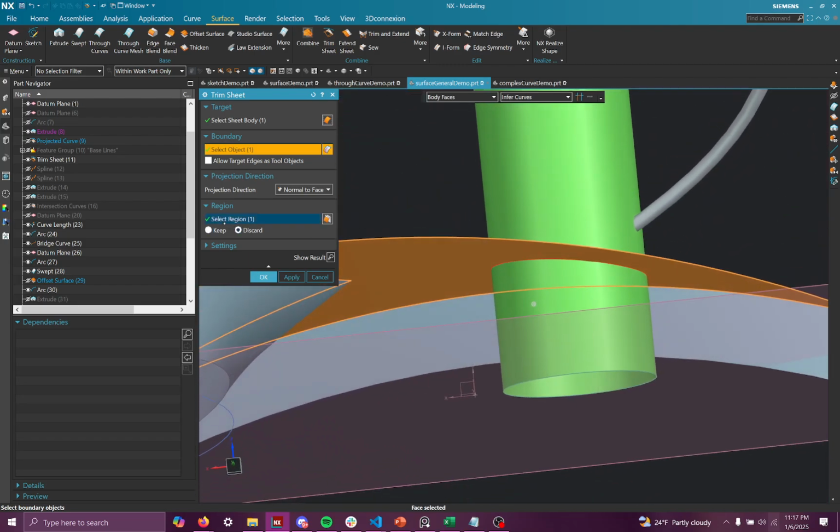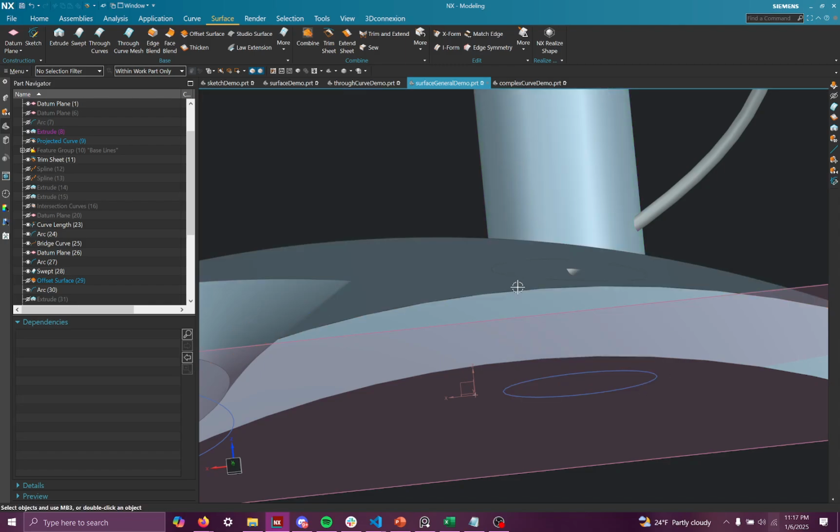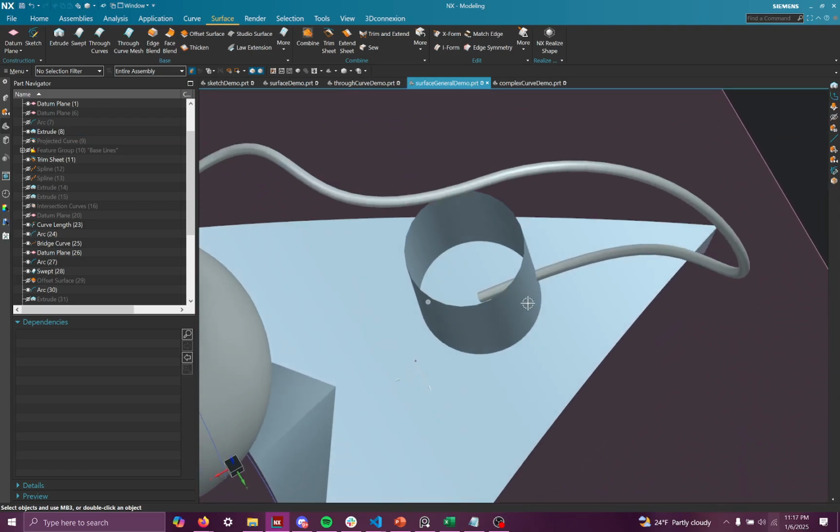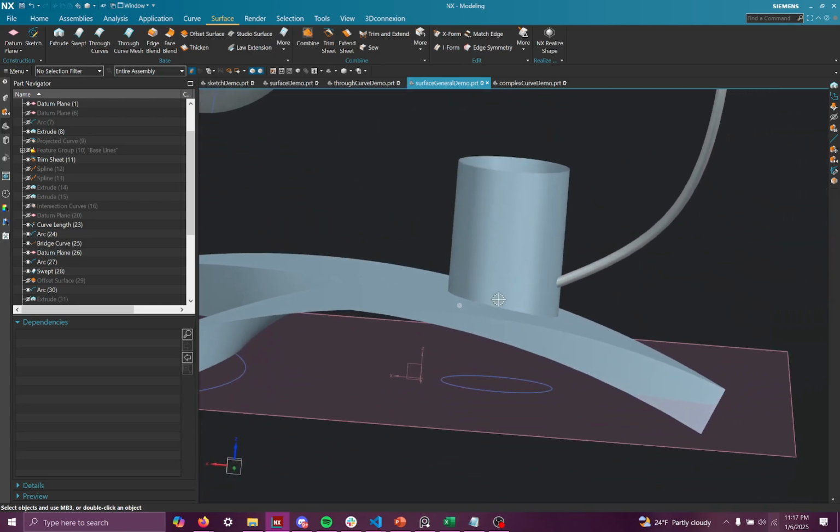And then the region, you can either keep it or discard it, get rid of it, delete it, whatever. The select region is defined by the thing you clicked on from your target. Since I clicked on the part I want to get rid of, I'm going to change that to discard. And what that'll do is it'll just poof, gone, disappeared, perfect. So that's what we want.